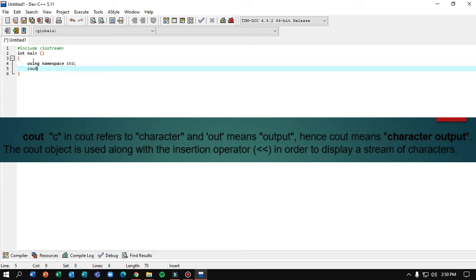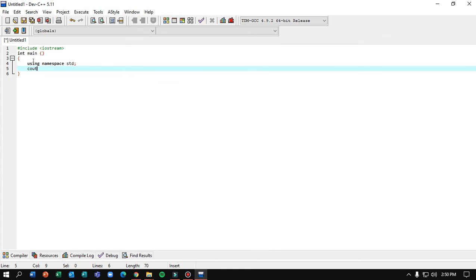Hence, cout means character output. The cout object is used along with the insertion operator in order to display a string of characters. And then we're going to add something called the insertion operator. So now we're telling C++, we want you to output something on the screen.